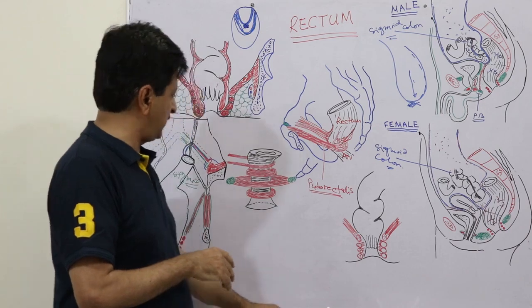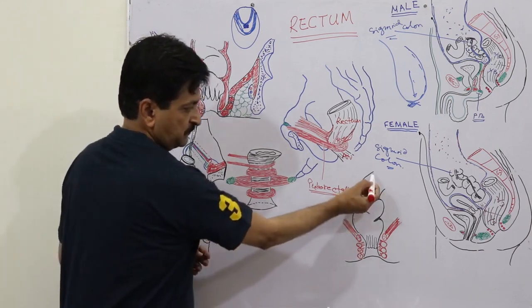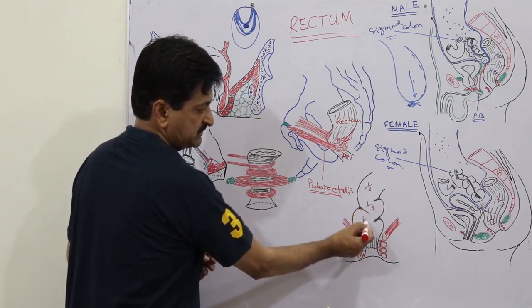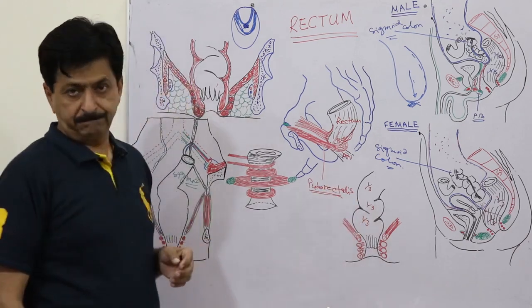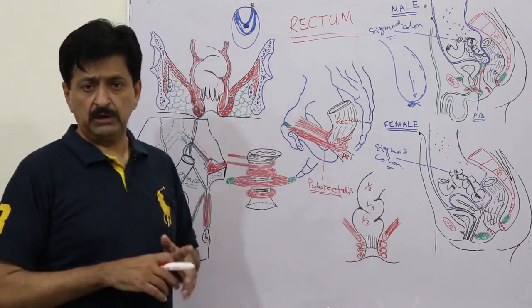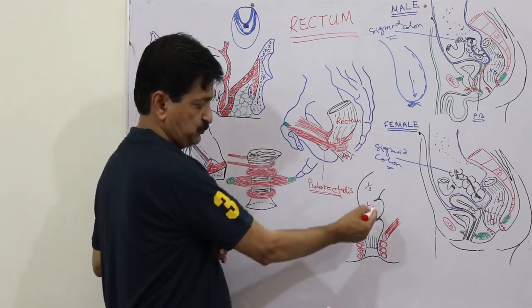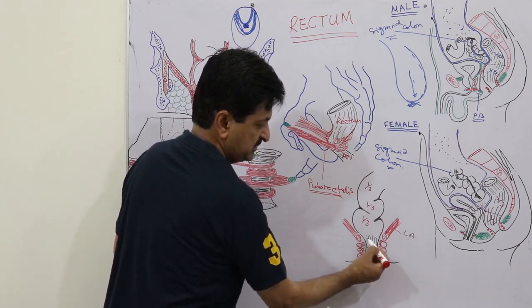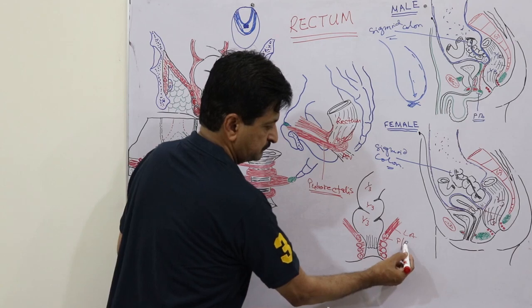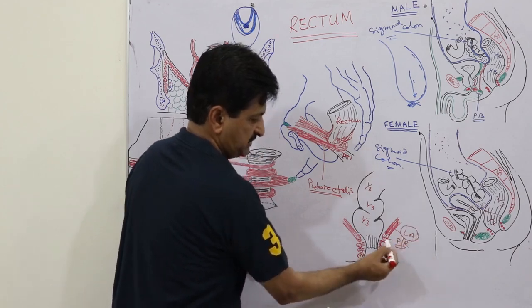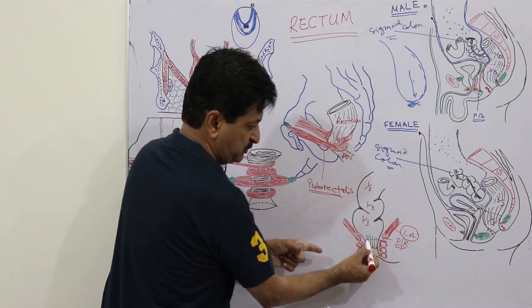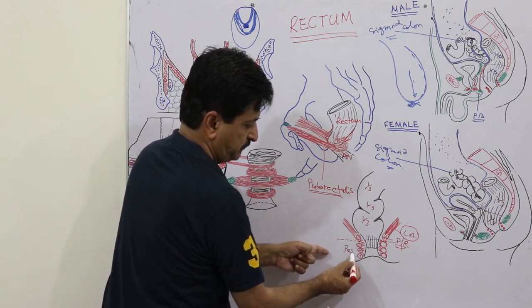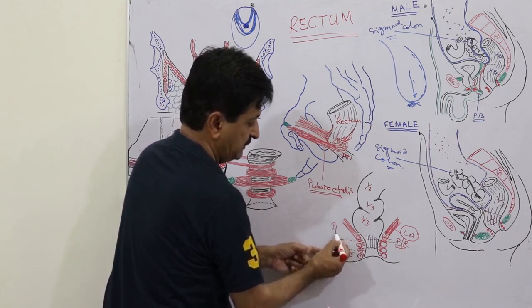Now look at the curves in this diagram. This is the first third, this is the second third, and this last third: proximal, middle and distal thirds. This is again important from the peritoneal point of view and from the shape of the curves. These are the lateral curves I told you about, and this is the levator ani muscle. These are the puborectalis fibers, and this is the levator ani muscle, so the rectum is passing through. Below this levator ani is the perineum, and above is the pelvic cavity proper.